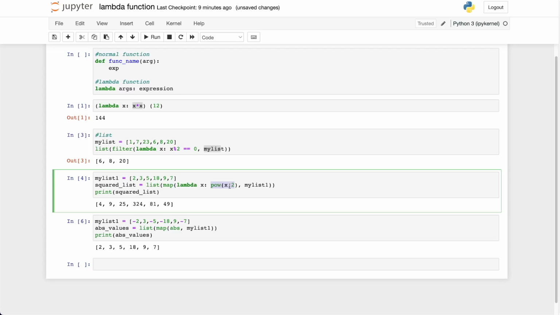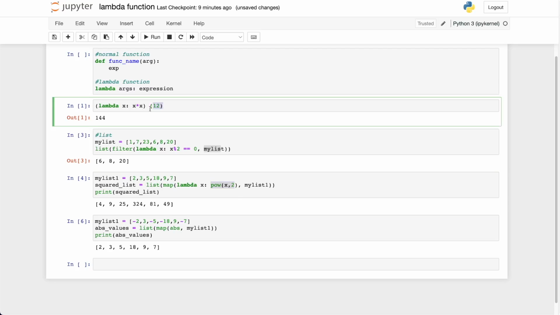Now lambda function is great, but it does have certain pros and cons. So the pro is it's good for simple logical operations that are quite easy to understand. So if you want to perform things in a single line, this is great. This makes code readable, especially if you are a Python programmer and if you are used to looking at lambda function, it's quite readable. And it's also great if you want to use the function for just one time. So this is one and done, you can't call this function again and again.